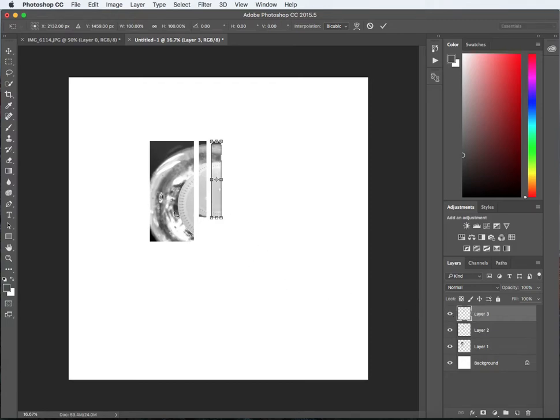One thing I can do, let's say I want to change between layers. Right now, if I click on a new layer, it selects it over here. So when I click on it, it selects that new layer. Yours might not do that. If it doesn't, just check this box right here so it auto selects the layer.